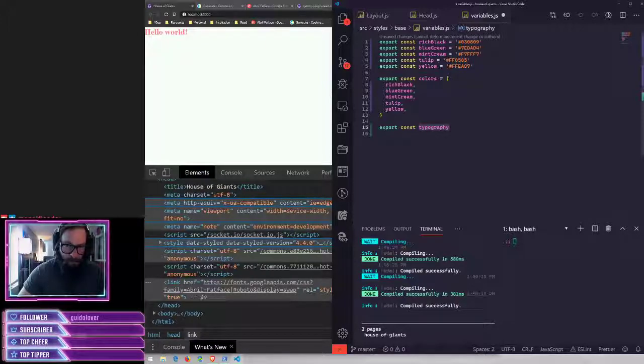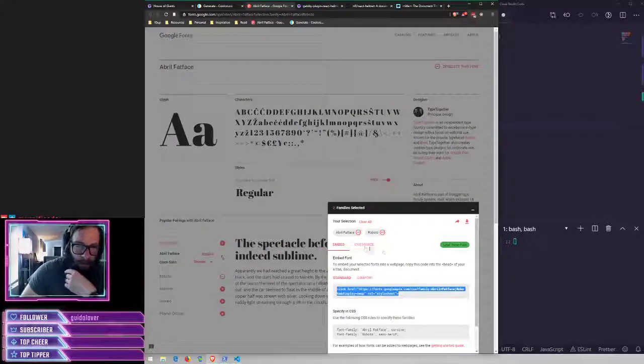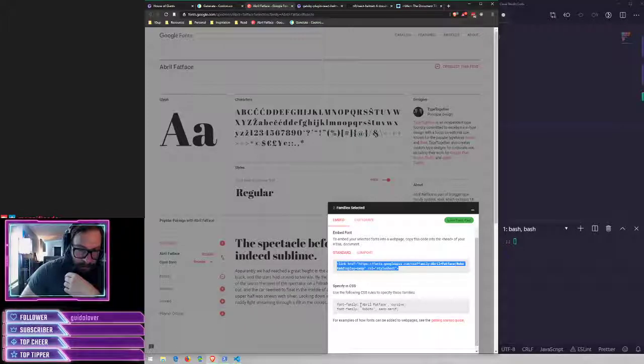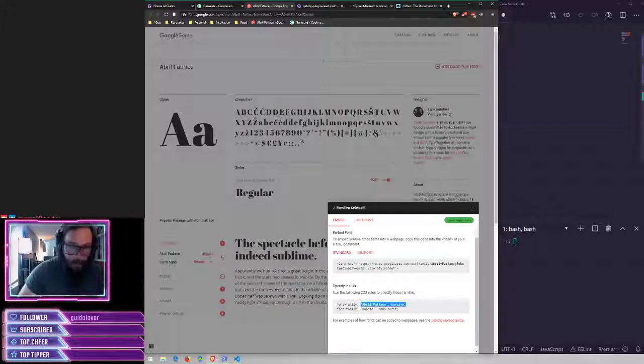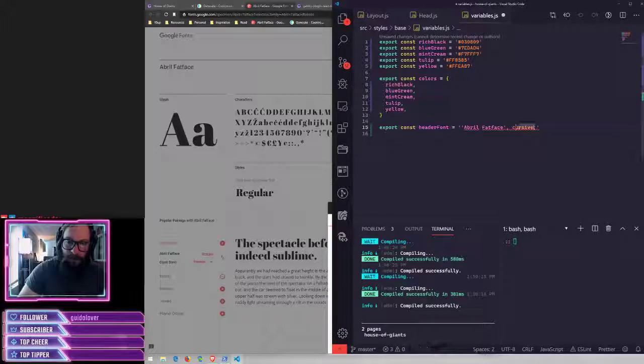In any case, I'll do header font. And from Google Fonts, we'll just copy and paste the output of the... is this interesting? It falls back to a cursive font, which I very much don't want to be the case, so we'll change that from cursive. I'm going to have to change these quotes in here to double quotes.